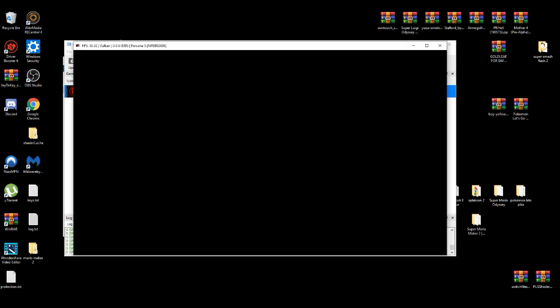Alright, so now the game should be booting up. It's going to take a while — now it's finally booting up. At first, since this is your first time booting up the game, it may be kind of slow, but the more you play it, the better the performance is going to be. While you're playing, the game is making shader caches, which is something that makes the performance better. Don't worry about it being slow or laggy at first.